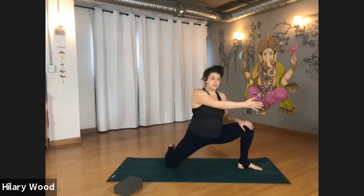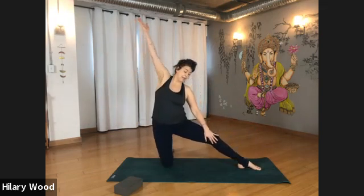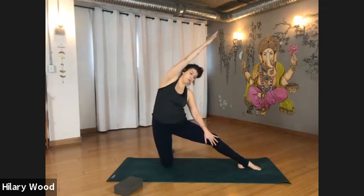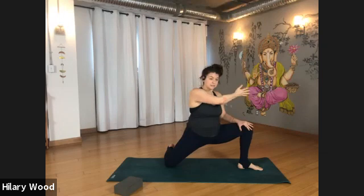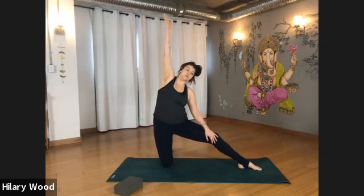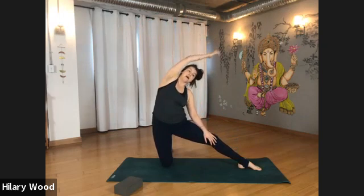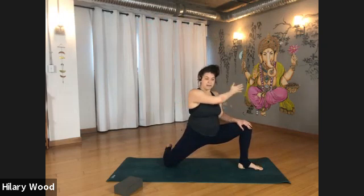And we're going to start to add a bit of a side bend. So as I inhale, I'll begin to straighten my left leg and stretch my right arm up and over my head. And then as I exhale, I'm going to bend into that left knee, sweep the right arm across. Good. Again, inhale. It's a nice long inhale, sweeping the fingertips up. And then exhale is relax, just kind of this elastic movement back into it.